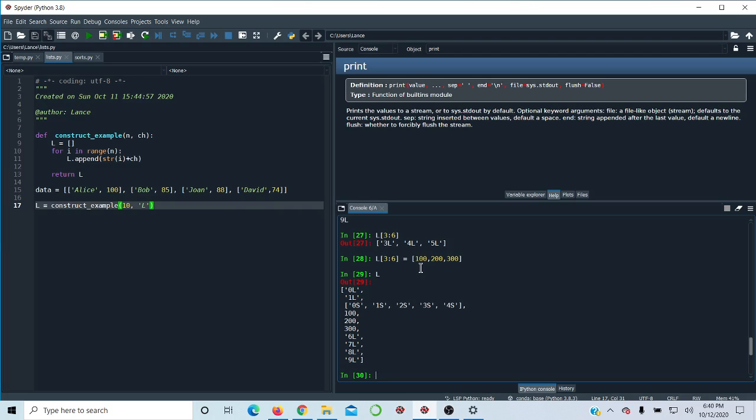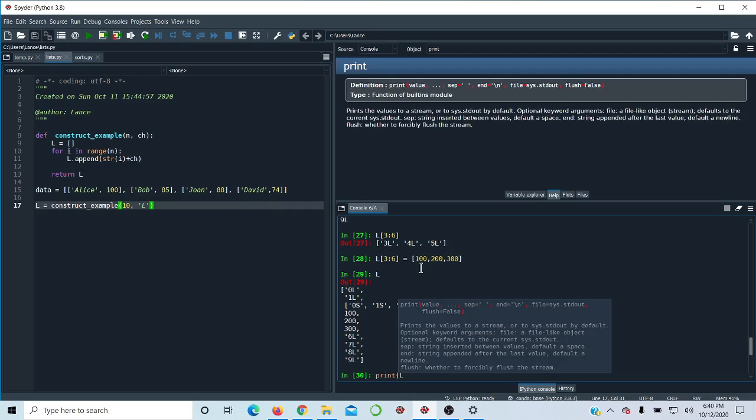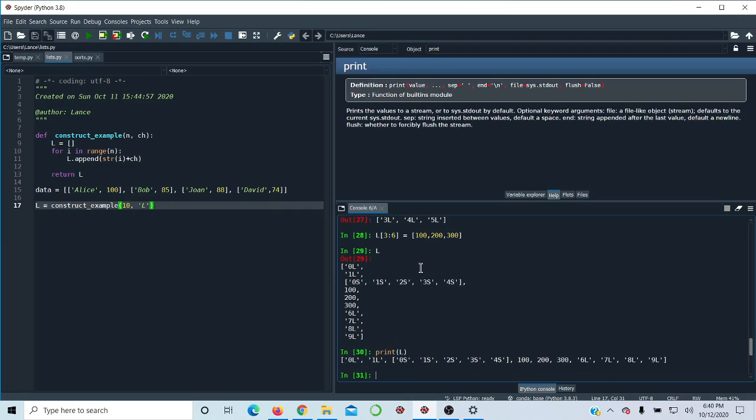Okay, so it's better if you do print L. So replace those entries with 100, 200, 300. Right now, what counts is you have an ordered list over here, so it knows where to put them and which order these are in.